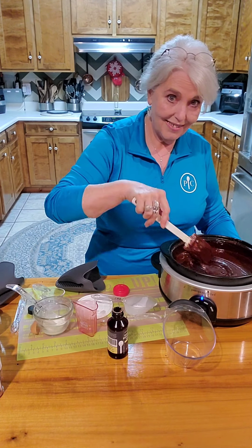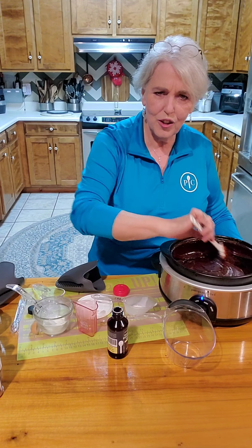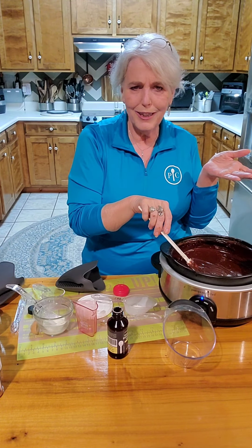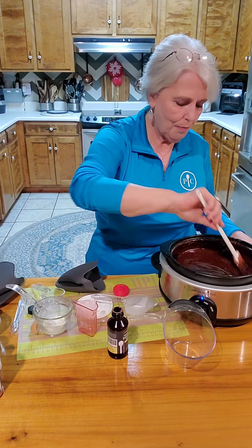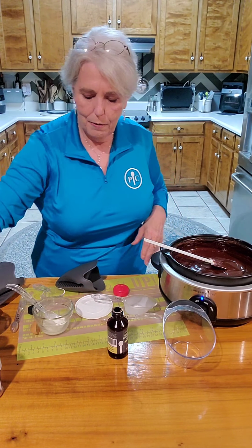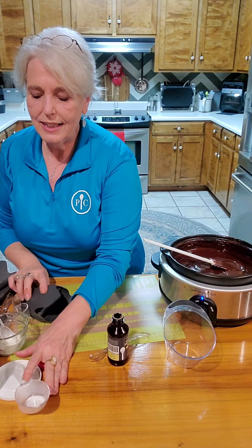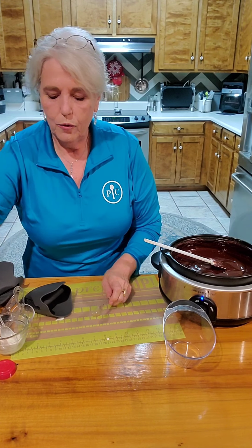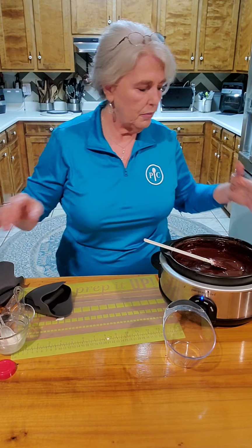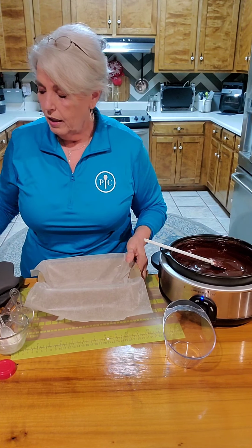We're almost done. It smells so good. Wish we had smell-o-vision. Wouldn't that be cool? So I could smell what's in my kitchen. Now, I am going to put this in a loaf pan because I found this is a perfect size recipe for the loaf pan, and I line it with wax paper so that when it sets, you can just lift it out and cut it.